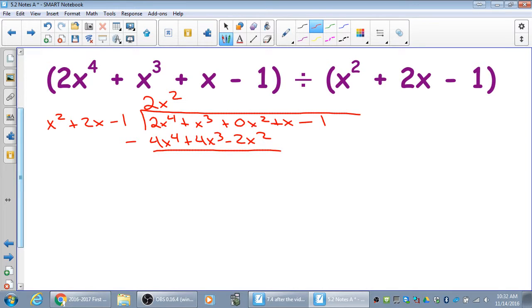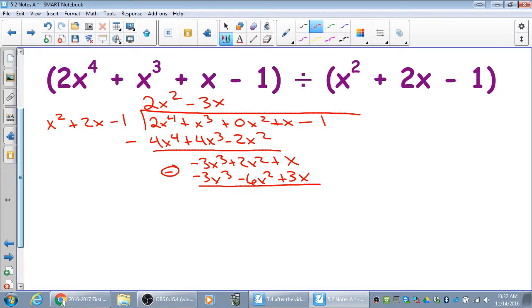Hopefully it's somewhat obvious why we would put the 0 in, because then what are we going to match up with x squared? We can't take x minus 2x squared. We can't do that. All right, negative 3x to the third. So it looks like this one's going to be about 3 steps long. So minus 3x, right? Negative 3x to the third minus 6x squared plus 3x. Subtract. Always subtract. 2 minus negative 6, that's 8. Minus 2x. Bring down the minus 1. We got one more step.